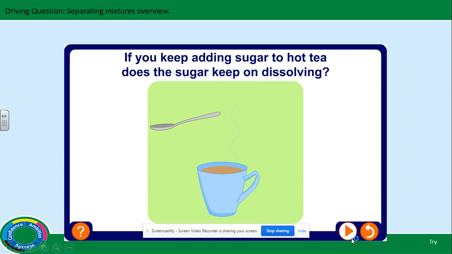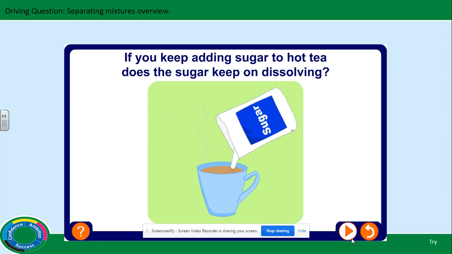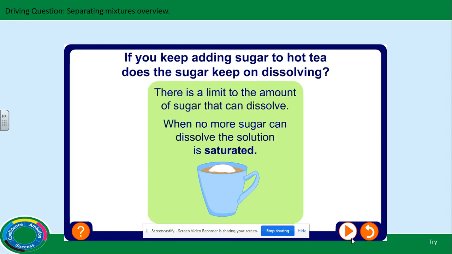Stir. Why not pour the entire bag? It will dissolve until it cannot be dissolved anymore. There is a limit to the amount of sugar that can be dissolved. When no more sugar can be dissolved, the solution is considered to be saturated. It simply means that the particles of the sugar can no longer be dissolved into the solution, and once it gets to this stage, it starts to pile up because it cannot be evenly distributed in the liquid anymore. So the liquid is said to become saturated.